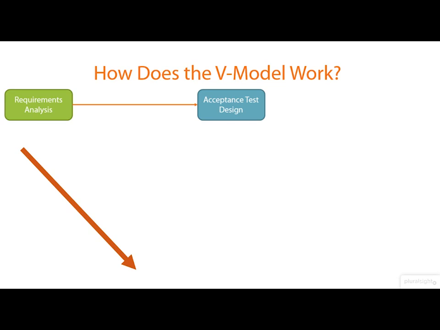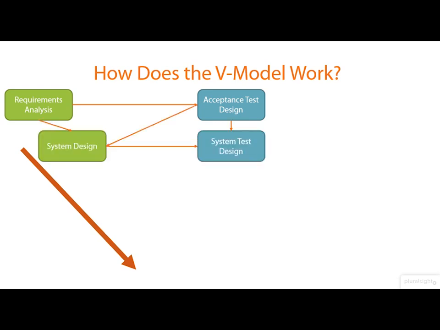This is a very important activity and needs to be managed well, as most of the customers are not sure about exactly what they need. The acceptance test design planning is done at this stage, as business requirements can be used as input for the acceptance testing. Next is system design.